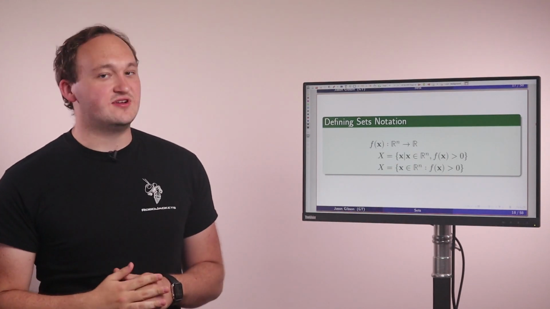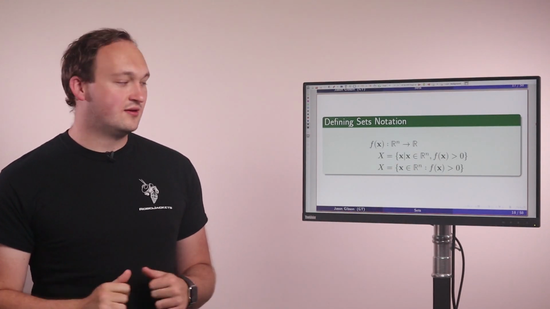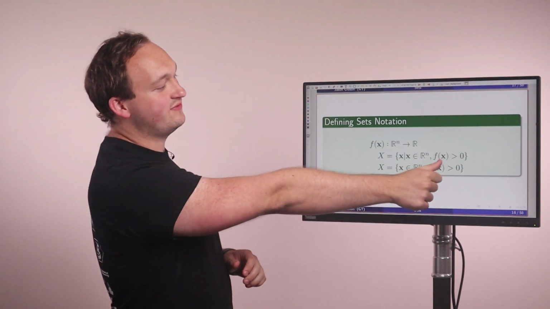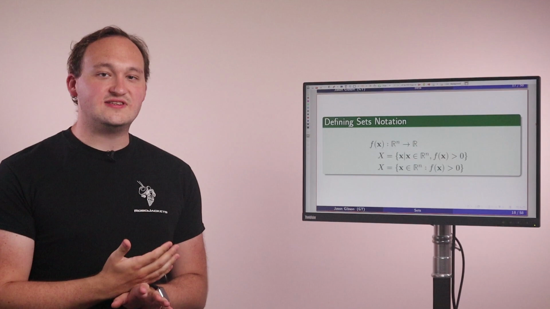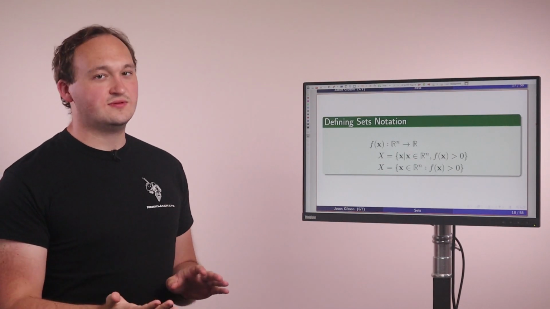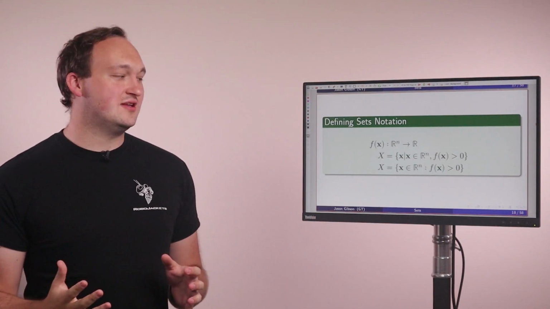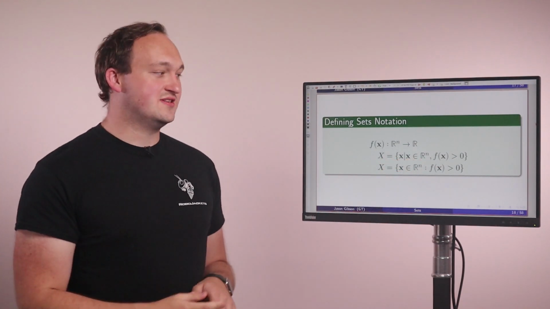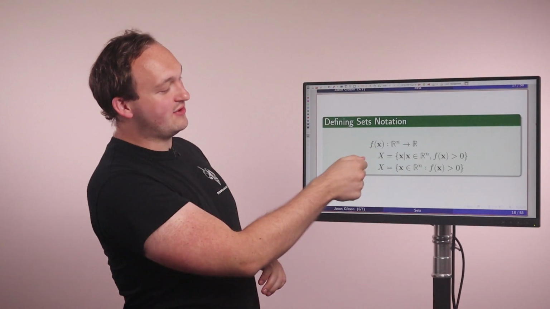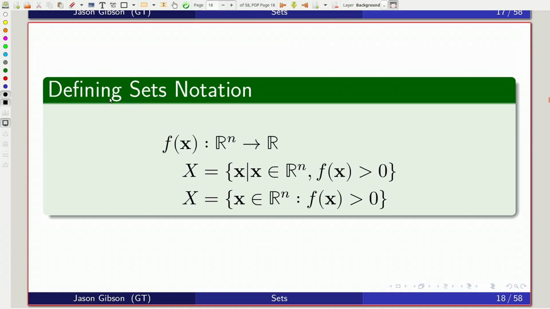So that means that I'm going to take every possible vector X, and then I'm going to pass it through this function f, and if I get out a positive value, that element will be part of my set, and if I get out a negative value, it won't. This does not mean that every element in this set of Rn has this property, just every element that I'm including in my set capital X does. And there's two different ways that people tend to write this out, which I've written below, so try not to get tripped up on different notation.